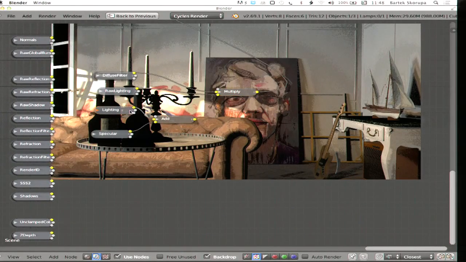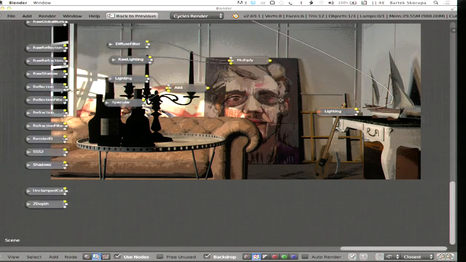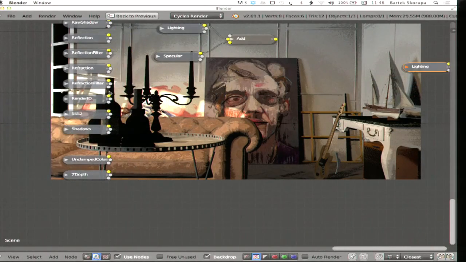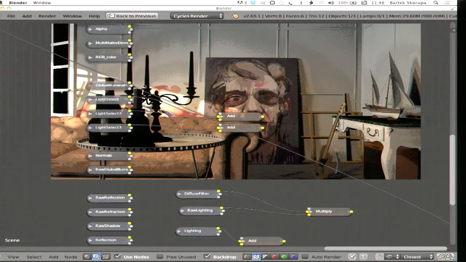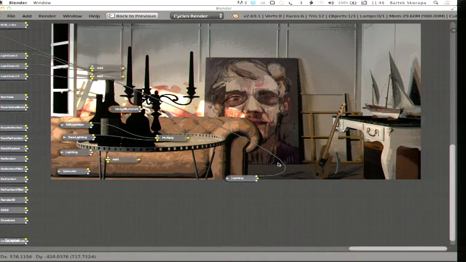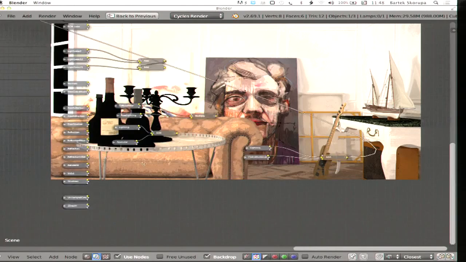One of the ways would be, for example, to take the lighting, which is a combined diffuse, then take global illumination, if I only can find it, and add the two. Okay.